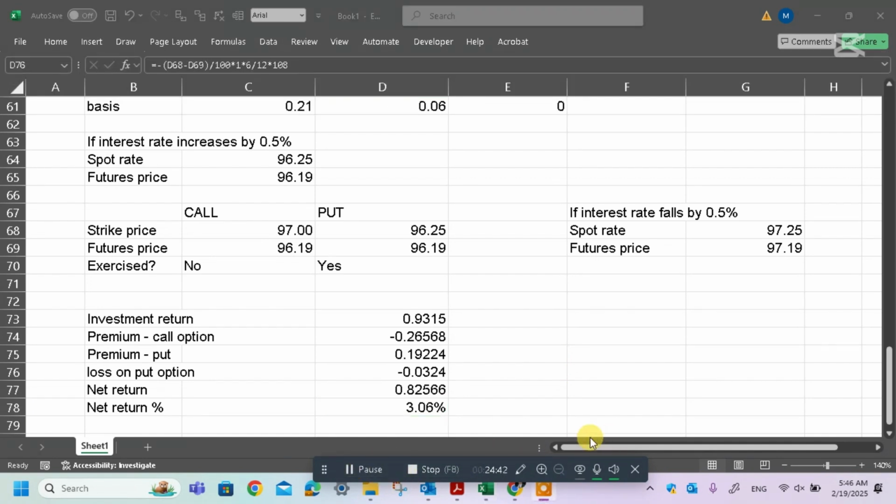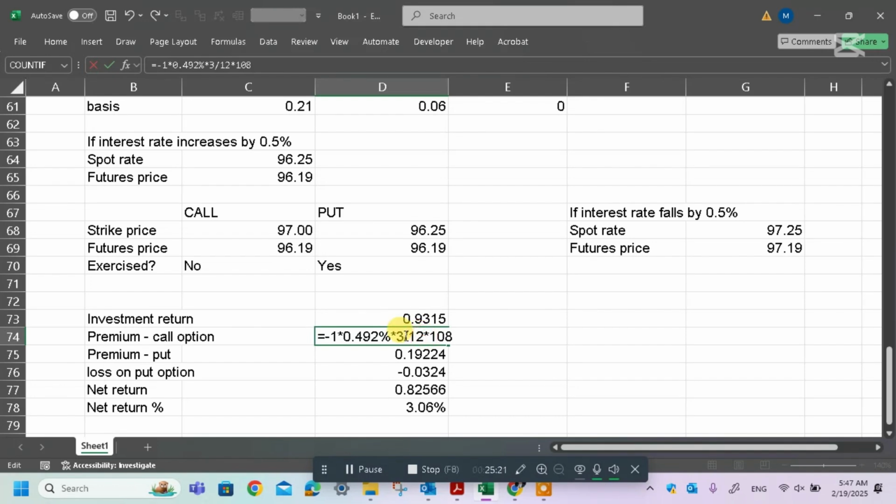Alright, I made a small mistake here. Investment return is okay. Premium on call options, let's see how I did that. 1 into 0.492, that is also okay. This is okay. But this one, if I am multiplying by the number of contracts, I should take for one contract. One contract, what did I do? 1 million is the contract size. 0.492 percentage is the premium percentage, and it is a 3-month contract. Doesn't matter, I am investing for 6 months, contract size is 3 months.